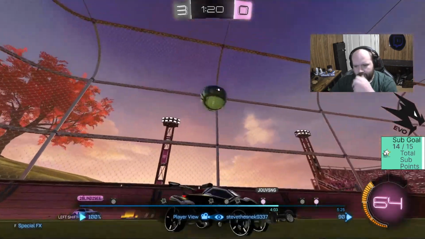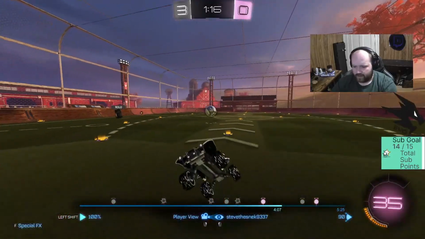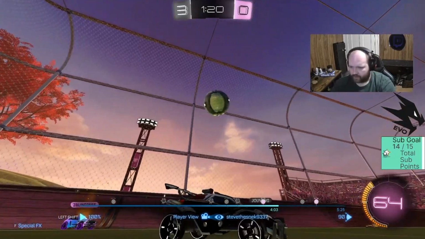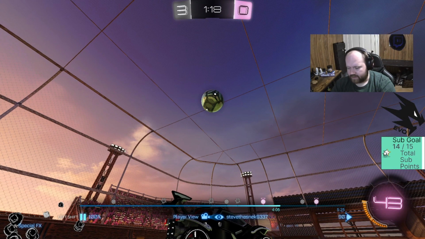So, you're just a little too close. You're underneath the ball. I feel like you can just jump a little earlier for this. Jump right now, because a guy's coming around to challenge you eventually. Just jump right now and try to pop this ball up.